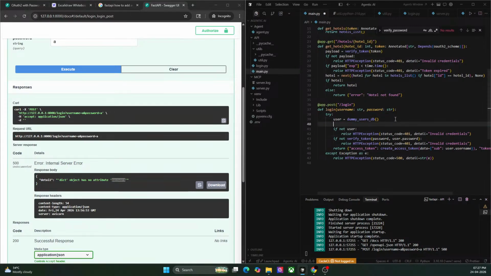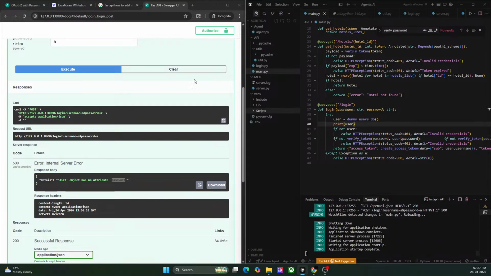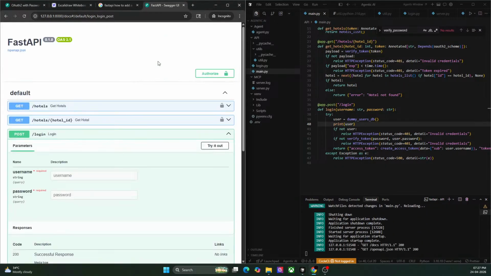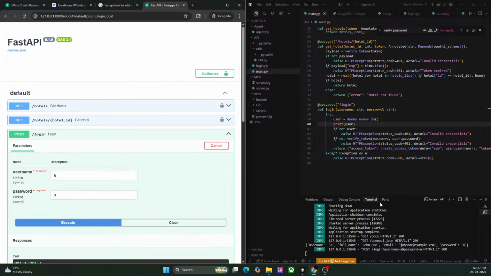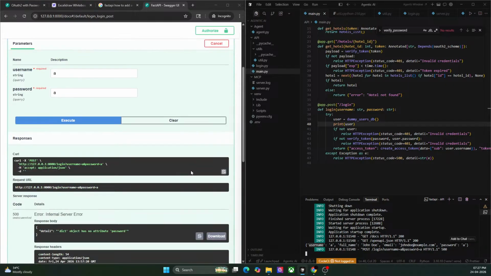Let me just quickly print this. No attribute password. It should not be like that.